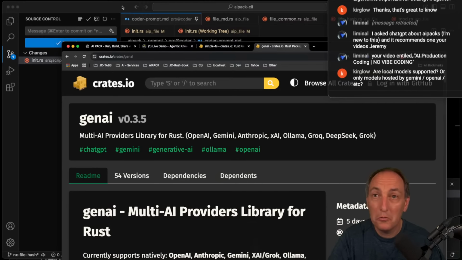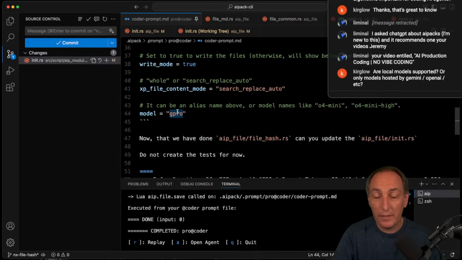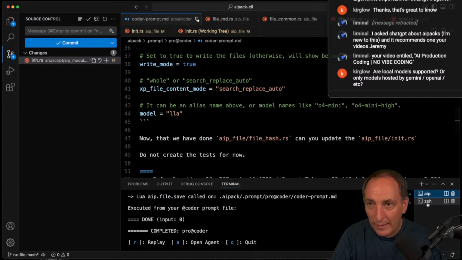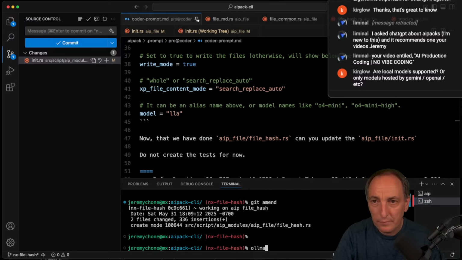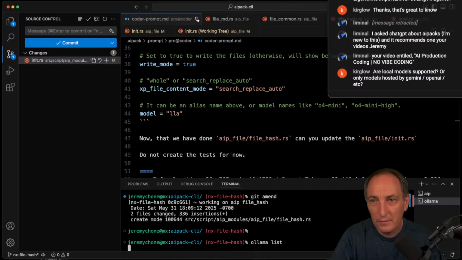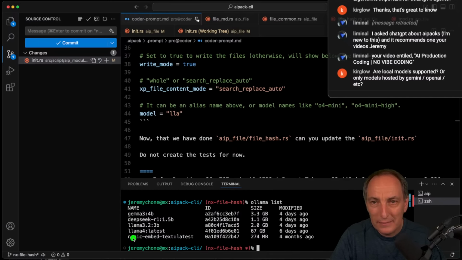So you could put here Llama 3.1 or whatever you have here. I have some models there. So Ollama list. So I could put that.